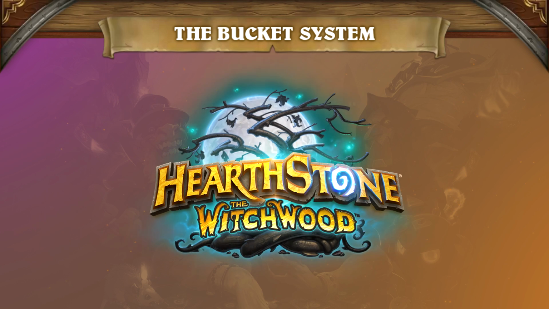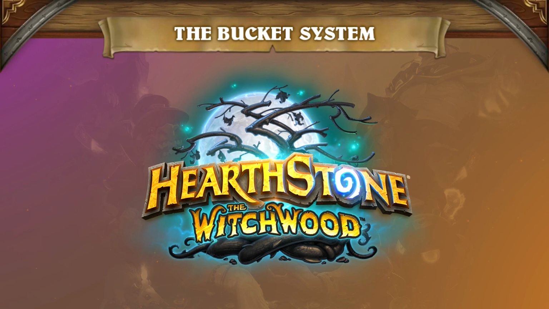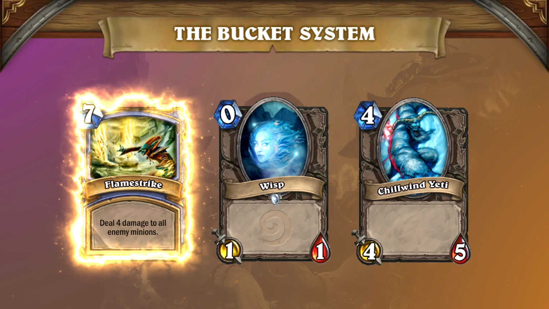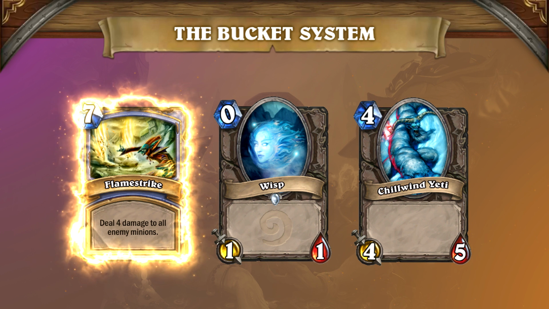Now let's begin. Back in the Witchwood expansion, the bucket drafting system was introduced. In Arena, you pick a card out of 3, and you end up drafting a 30-card deck this way. Before the bucket system, the 3 cards that appear together are random. You often ended up in a situation where one card is clearly stronger than the other 2, and very little thought process is required to pick the right cards.